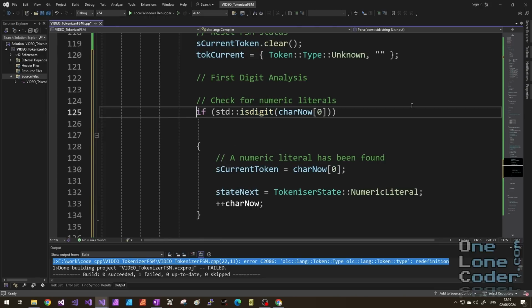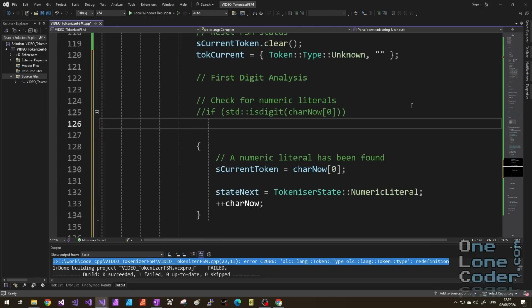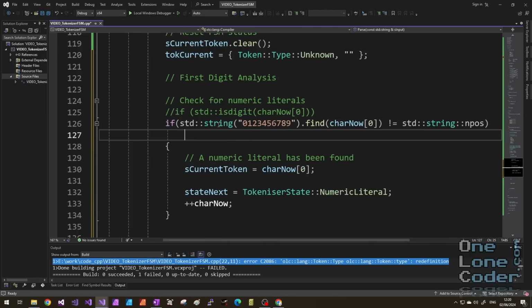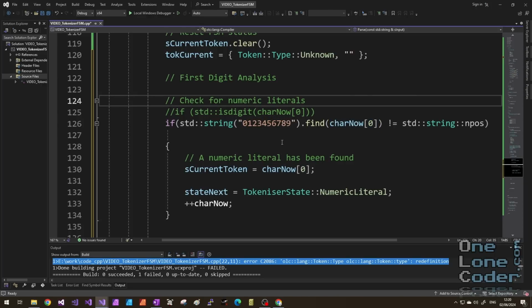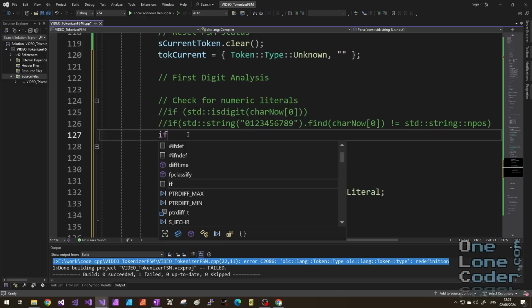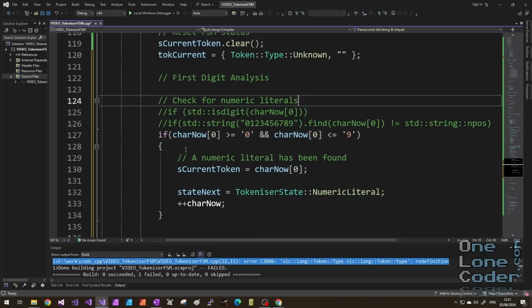A more visible equivalent might be something along the lines of this. Here we ask the question, does this string of digits contain the character we're looking for? If it does, then it's considered a numeric literal digit, and if it doesn't, it carries on. It's almost functionally equivalent to isDigit. However, now we've got a linear search for every single character. That's still also quite slow. We could also do this, which I know will really upset some people.